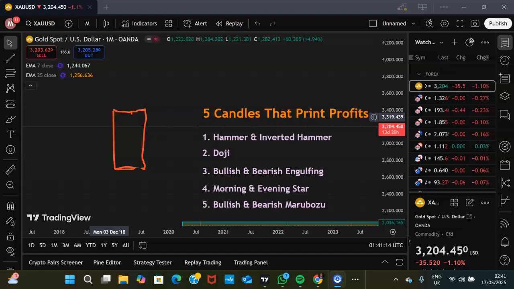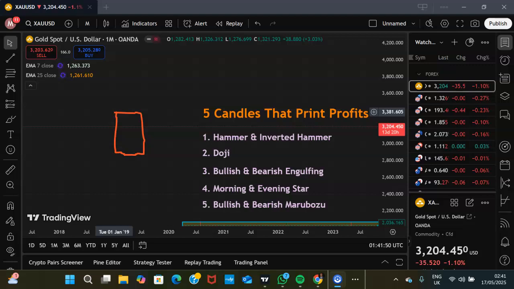And for the opposite of the bullish Marubozu, we have the bearish Marubozu, where you have the complete body and almost no wick at all. And whenever you see these pairs on your chart, it signifies the trend strength. So if I see a bearish Marubozu, it signifies sellers are in control. And if I see a bullish Marubozu, it signifies buyers are in control.